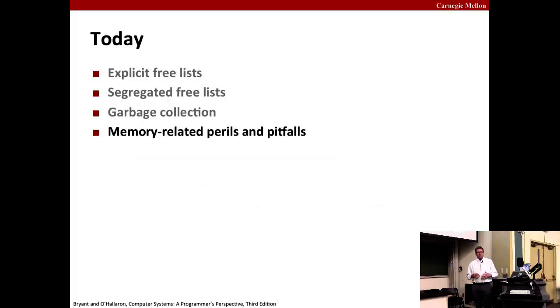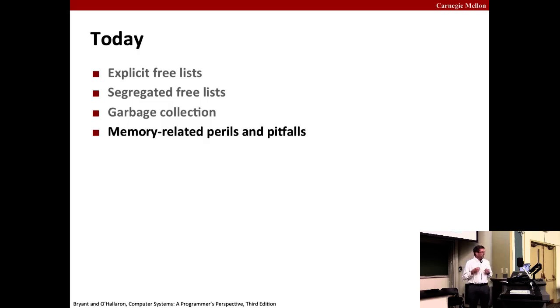Okay, so now that we've got this great tool to dynamically allocate memory, we can use it in our programs and shoot ourselves in the foot in all different kinds of ways. Okay, so I'm going to try to help you out here by identifying some of the perils and pitfalls that we can run into with memory-related operations or operations on memory. And errors involving memory are the worst kinds of bugs to try to find out.